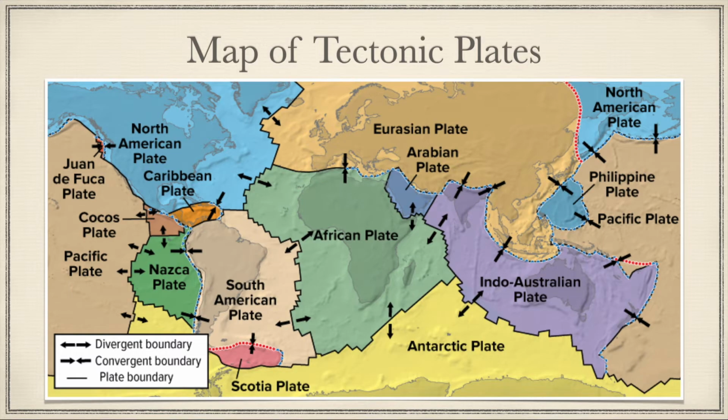So just to get an idea of where some of these plates and different boundaries are, you have, say, the African plate, and you see the outline of Africa on the African plate here. It does include part of the Atlantic Ocean. You have the South American plate here. We have the North American plate here. And again, you see the outline of the countries on the plates, but the oceans are also on these plates as well. You've got Eurasia, which is basically all of Europe and Asia. The Antarctic plate, so Antarctica is basically on its own plate, etc.